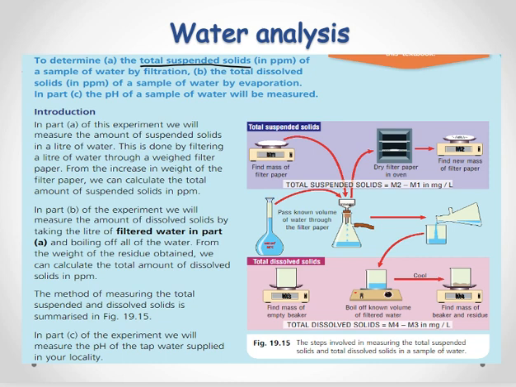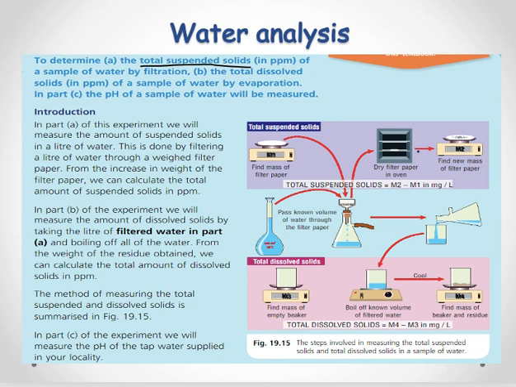Then you dry the filter paper. You can do that in an oven or you can just leave it to air dry, and then you find the new mass. And then you subtract the earlier mass, that was the dry filter paper, from the mass at the end, and that's the filter paper with the suspended solids, those solids that were insoluble in water, the ones that were filtered out, on it. That will give you the mass of suspended solids in that litre of water, and I'll show you a little calculation in a few minutes as to how you change that into parts per million.